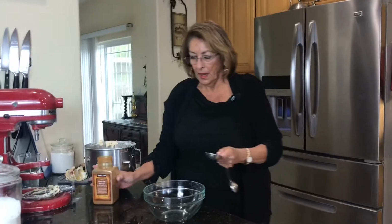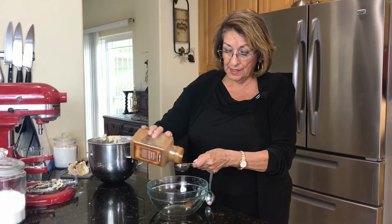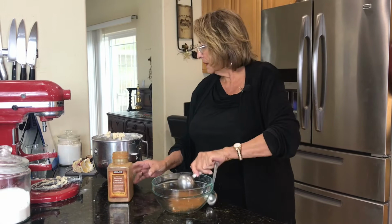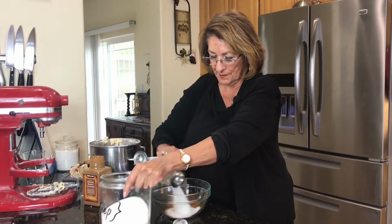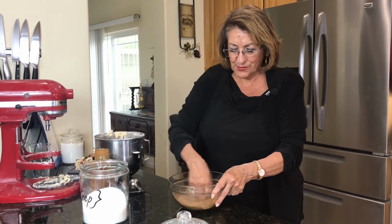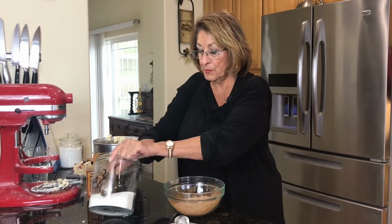I'll be right back. All right, now we need a cinnamon sugar for the little balls to roll in. For the double recipe, it's 2 tablespoons of cinnamon and 4 tablespoons of sugar. And I always recommend you give this a little taste. If you like it a little sweeter, use less cinnamon, do whatever you want there. I want a little bit more sugar. So it's just up to your individual taste.